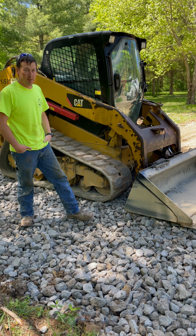So this channel is going to be us doing projects around the little homestead that we have here, and also we are getting ready to undertake a big addition onto our home. If you wanna join us on the journey of adding on to our house, we're going to be putting in a geothermal system for heating and air. I installed a wood boiler for our heat in the winter time. So we're adding a master suite, a family room, and then a large garage onto the house. This is just getting in preparation to get ready to build the house.